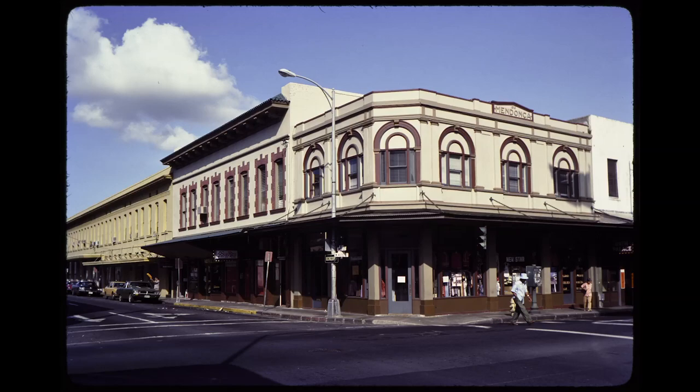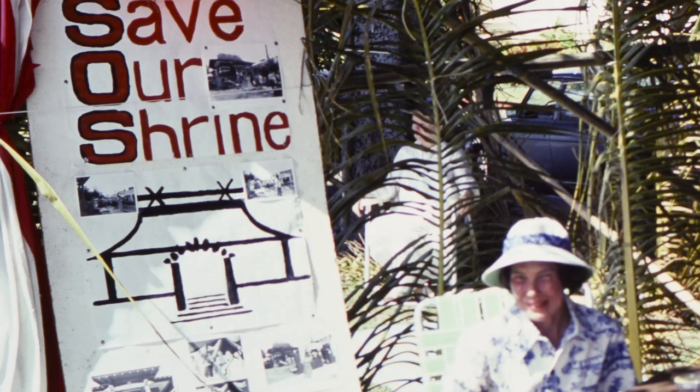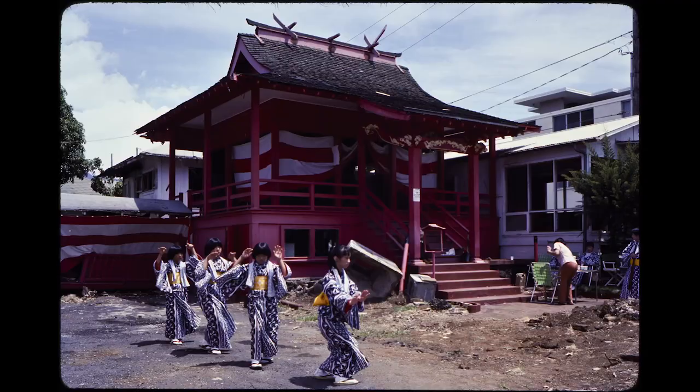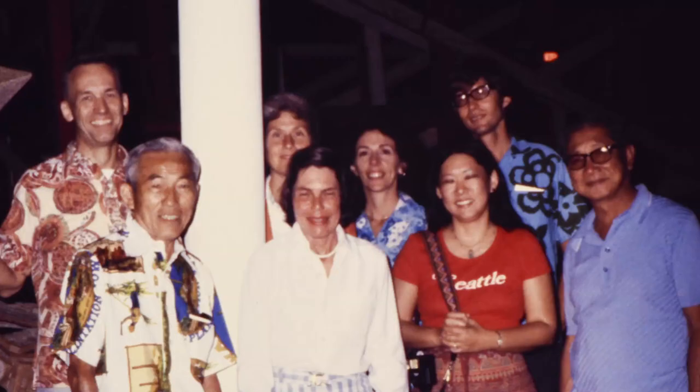She was very active not just in historic preservation, but also in communities. She was a huge supporter of Hawaii Public Radio, Kapiolani Park, the Honolulu Academy of Arts, the Hawaii Arts Alliance. And so she was able to take that energy and really inspire generations of people. She did this over 40, 50 years of her life.